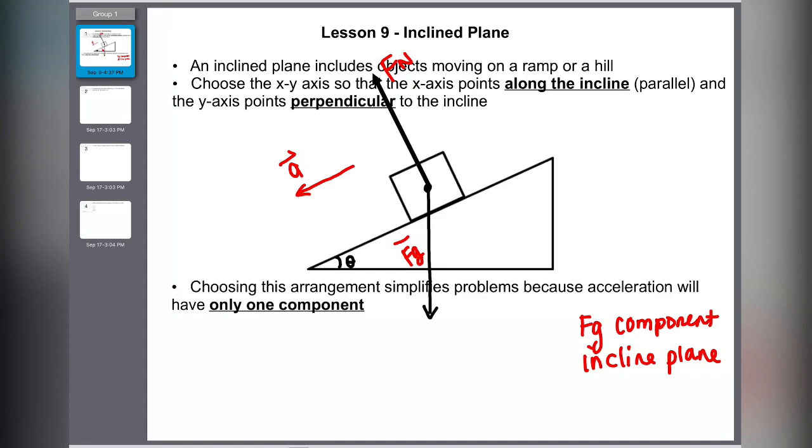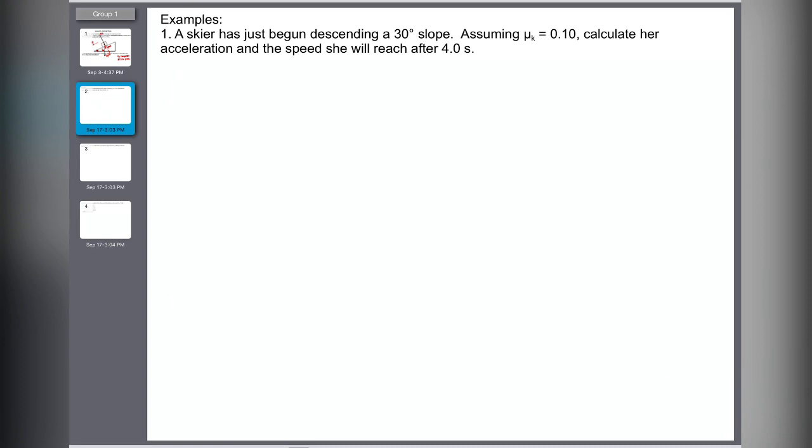Okay, so this is Fn. To break FG into components, I'm going to line it up with Fn, and I'm going to draw a straight line down until it lines up with the FG, and it's going to go this way. If this is angle theta, this is angle theta. They're always going to be the same. And if this is theta, this is FG cosine of theta, and this is FG sine of theta. So those are the XY components of FG.